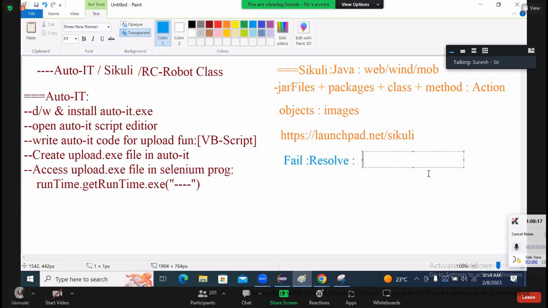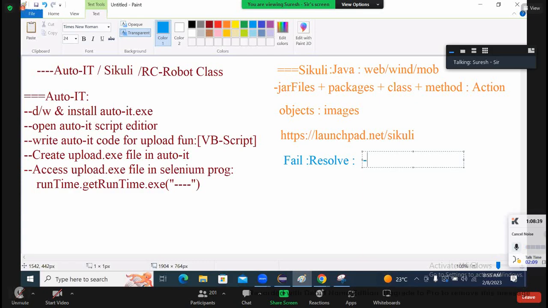It means that manually itself it is not working. So first we need to confirm whether it is a functional issue or not. If it is a functional issue, then bug reporting. If it is not a functional issue but a script issue, you need to resolve it.